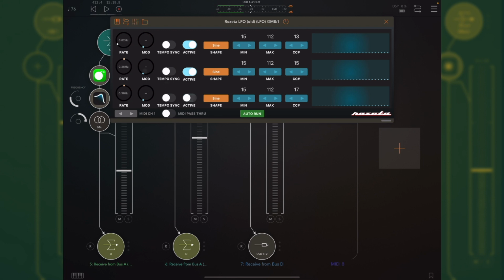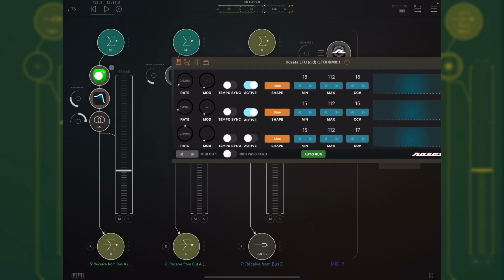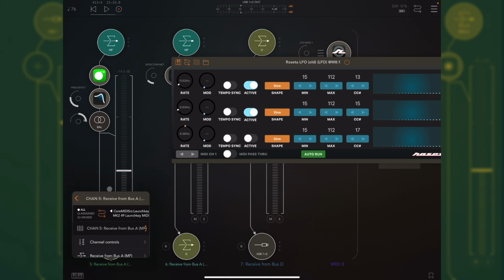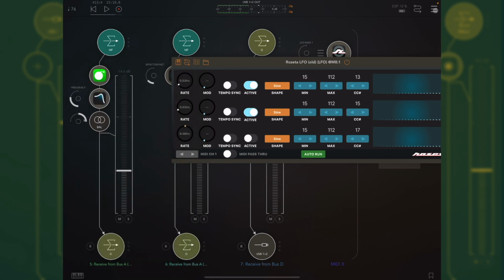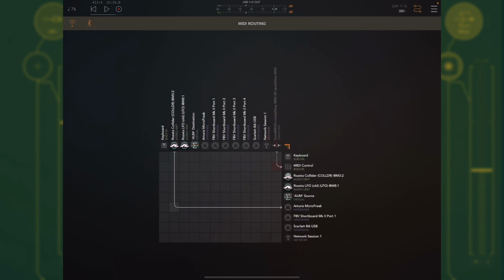And then we're just going to turn off the second one. A really slightly faster rate. And that's coming in on 15. We've got them both on a sine. Okay, so then what I'm going to do is, first off, I'm going to route this so that we are getting the LFO through MIDI control. So we need to send that LFO to MIDI control.